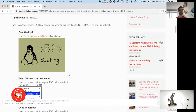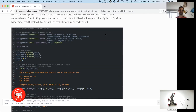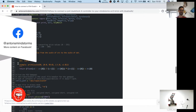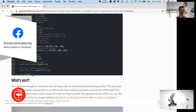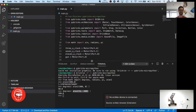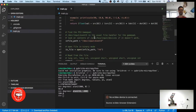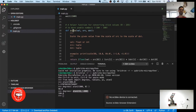That's the article. Yep. And this is the code. We're going to copy all of that. No, not all of it. We just need this and the while loop. Okay. And paste all of it at the end of our code. So with that, we have the scale function.